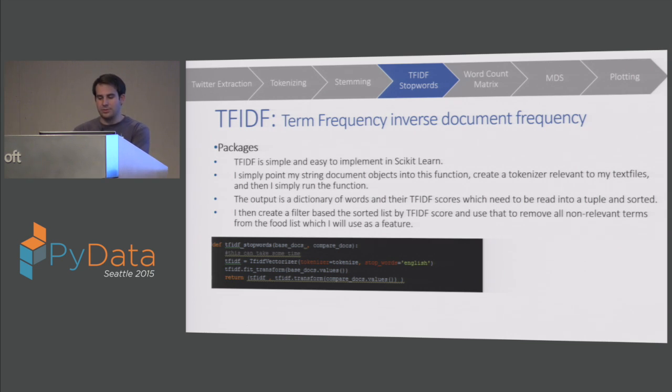And then I also decided I would use the English stop words so it would know to avoid any stop words that are in the TFIDF vectorizer package, but not in the initial stop words I used, which was through nltk. Once I did that, I would then fit a transform, which would tell me how important the words are within my base document, so that's the fire hose data. And then I would return a transform of the values to tell me how important my words are from that compare docs data, which is the actual fast food information that I was looking at.